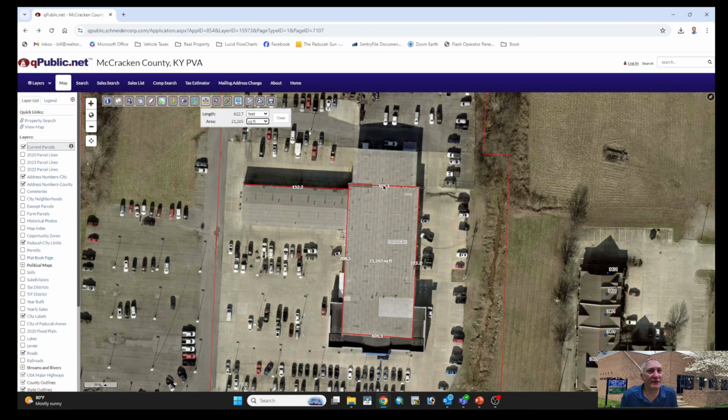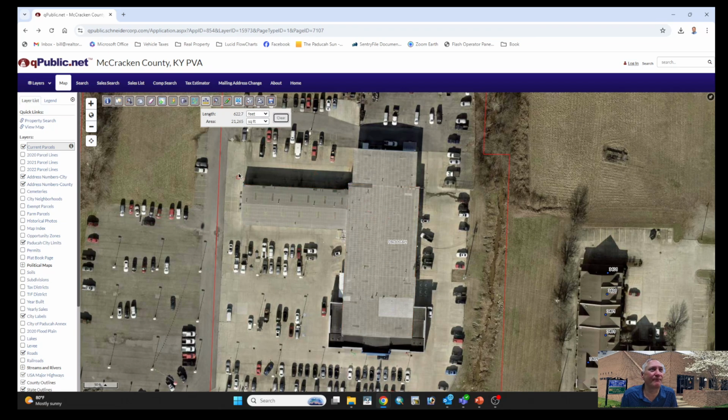And it also has the length, these four sides here measured up, which is useful to us, because if we're trying to cost estimate a new home or a new commercial building, not only do we need the area, but the Marshall and Swift software that we're using will also want to know the perimeter, the length of all the walls. So that has that measurement there for us as well, and you can switch options there too. Whenever you're done using this tool, or you want to make a new measurement, you want to get rid of this, just click clear.